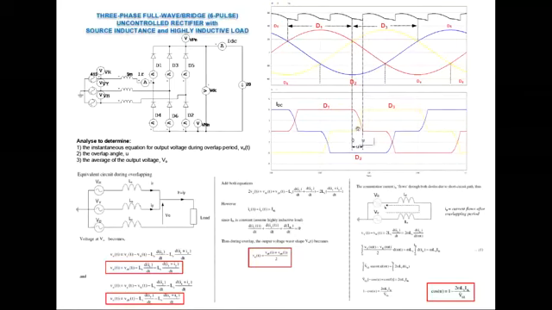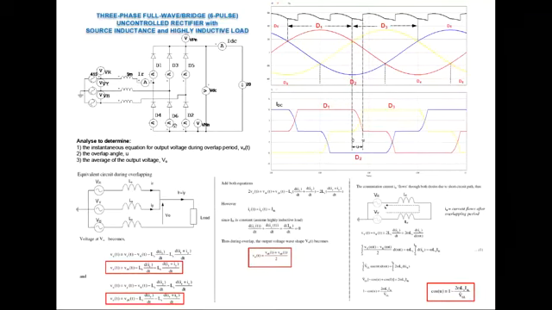Okay, so now because of that overlap, we observe that the output voltage no longer has the usual 6-pass waveform. There is a missing area here. If you draw that, this is the missing area from the usual 6-pass output voltage waveform. So we need to address what happens during that overlapping period.